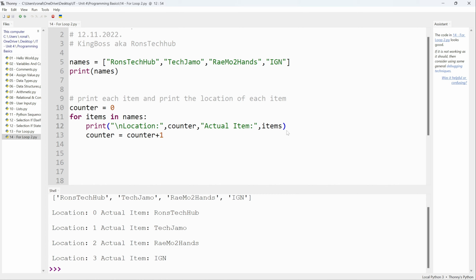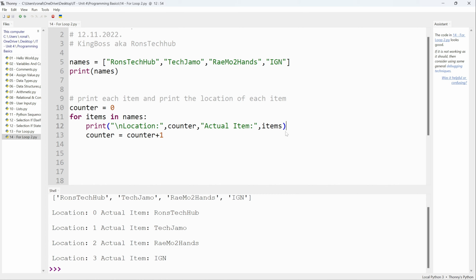Now, for most of us, this is perfectly fine, having multiple print statements. However, if you're using something like the Raspberry Pi Pico, which is a very, very fast microcontroller, and your application is supposed to be time constrained, you don't want to be using functions again and again if you can reduce it. So this is semi-optimized, let's say, because having one print function do the job instead of having two print functions do it, theoretically speaking, it should be twice as fast. But in practice, it's not always going to be twice as fast.